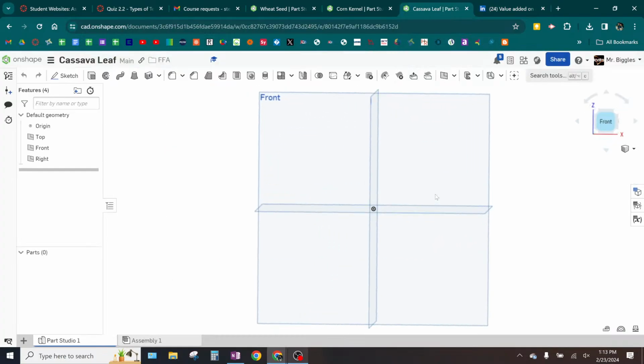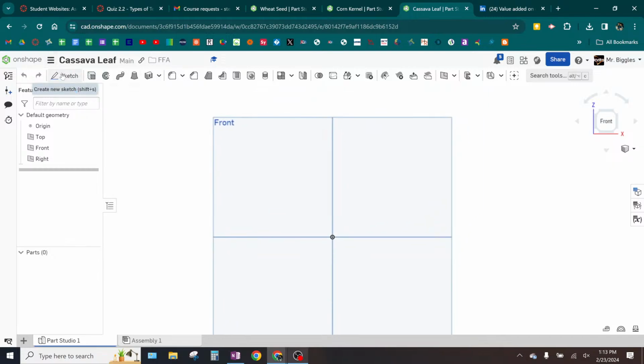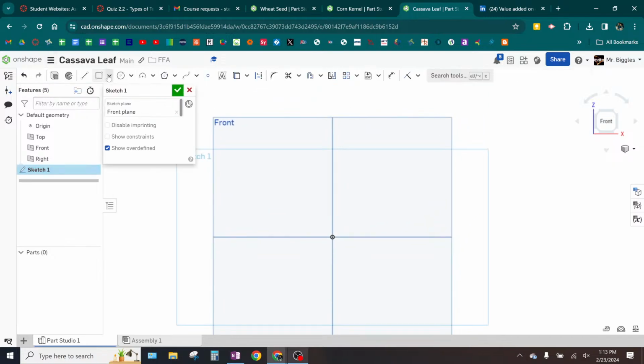Okay, and then what I'll just show you really quick. Let's say I make a leaf. So let's say I make the edge of the leaf, okay, and then I'm going to draw a vertical line. Sound good? Let me make this leaf a little thinner. Pitch perfect. Okay, so let's say that's my leaf. That's half of it.